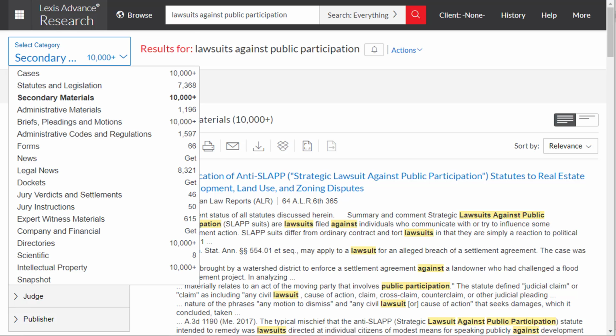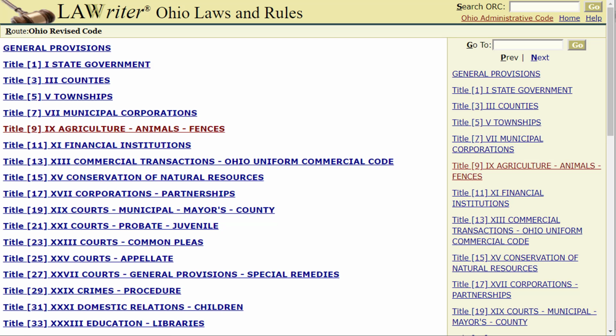So the way to clear information fog is go directly to the source. So the source would be, let's say you're in the third step of the research process, go right to the Ohio Revised Code. And then you can search here in the search bar. You can search by drilling down the table of contents, look for it there.